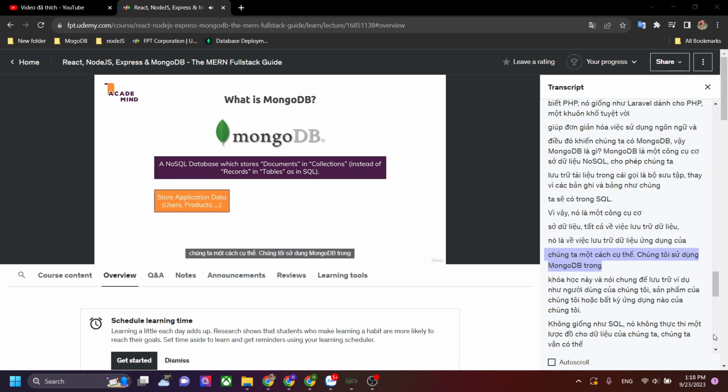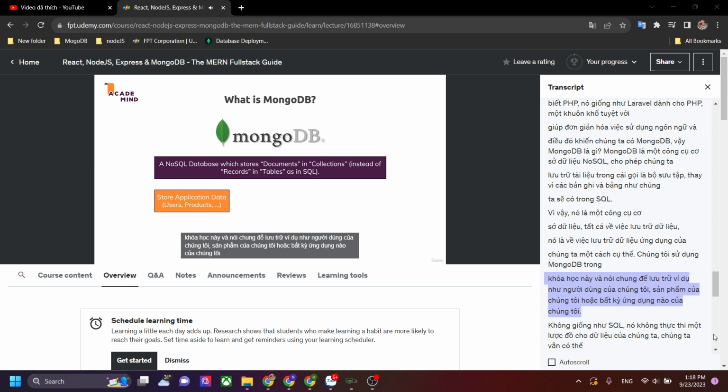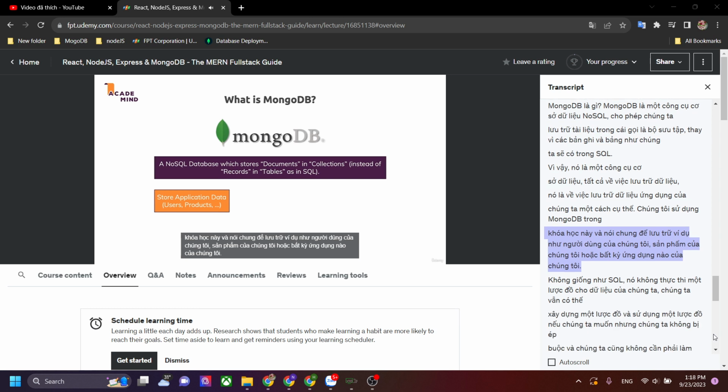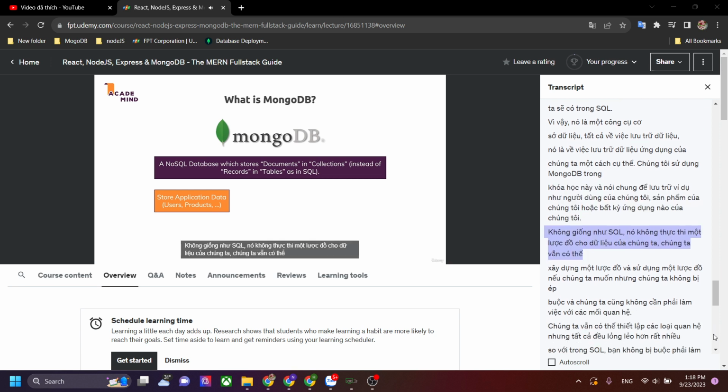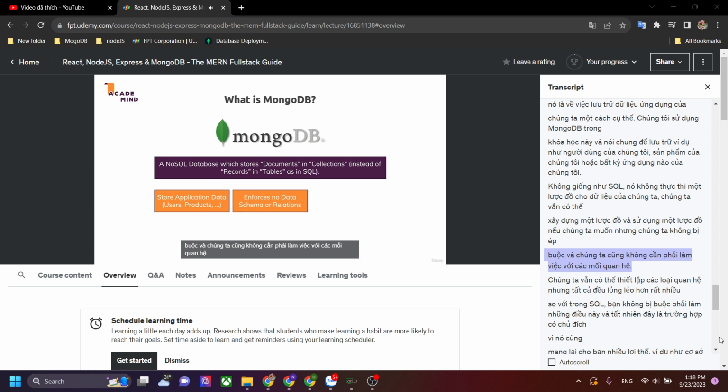We use MongoDB in this course and in general to store, for example, our users, our products, or whatever our application is about. Unlike SQL, it doesn't enforce a schema for our data. We can still build one and use one if we want to, but we're not forced to. And we also don't need to work with relations. We can still set up kind of relations, but it's all a lot looser than it is in SQL. You're not forced to do these things.